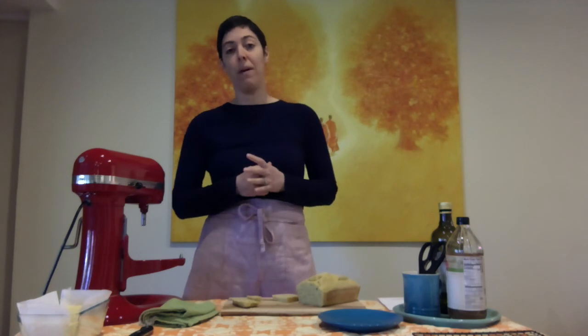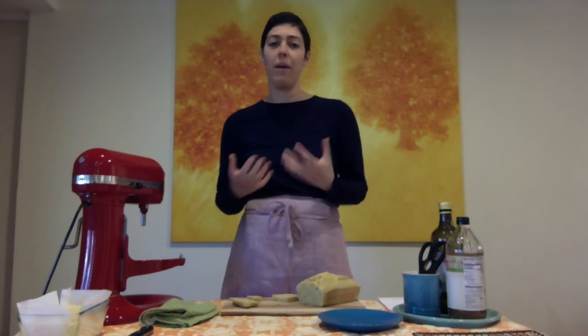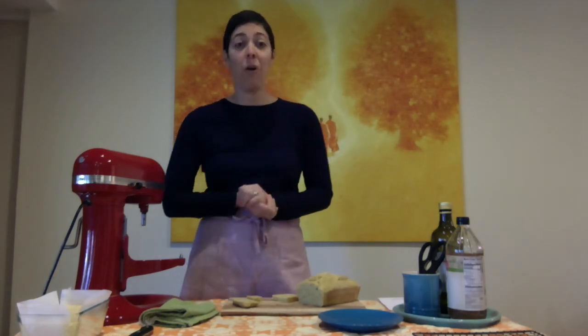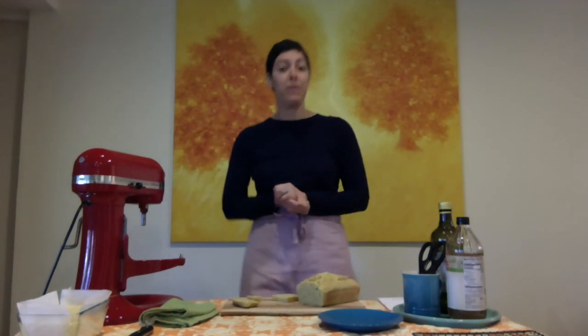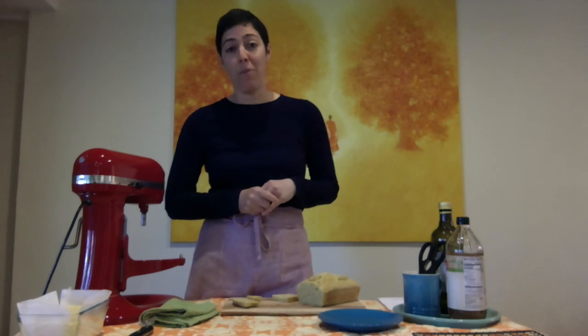Similar to my Simply Paleo baking mixes that are also paleo but nut-free, it's always my exploration to search for things that are made without nuts. So that's it. Yummy sandwich bread. I hope you guys try it. It's a pretty simple recipe. It uses ingredients that are pretty common in your kitchen if you're a paleo person.